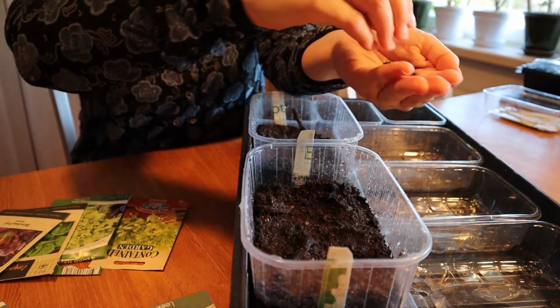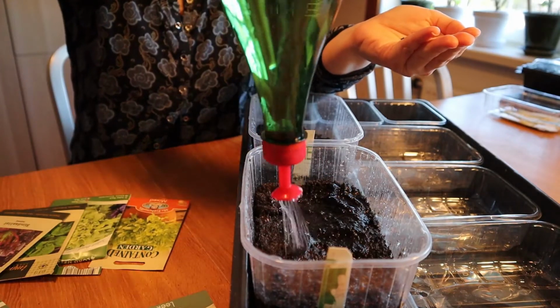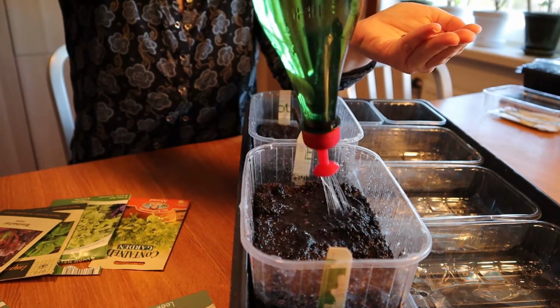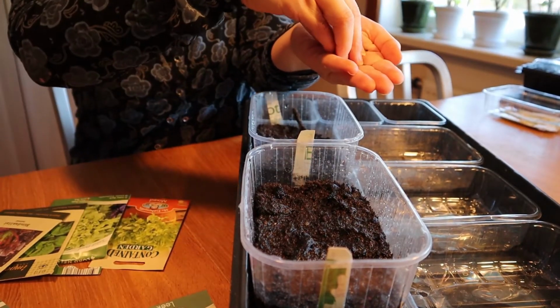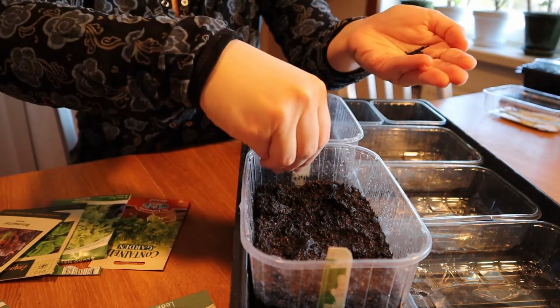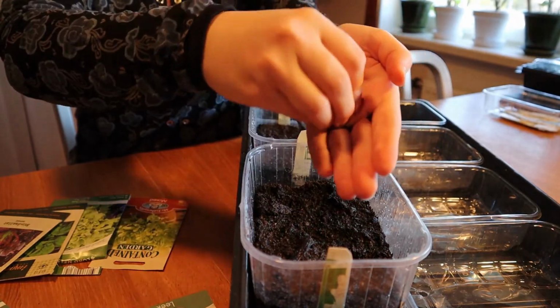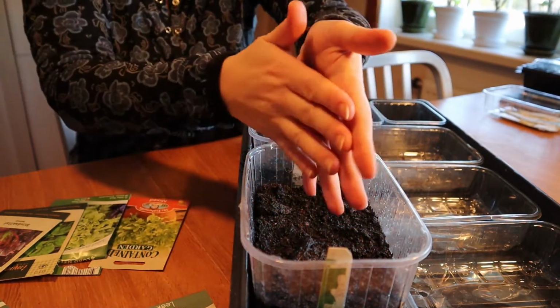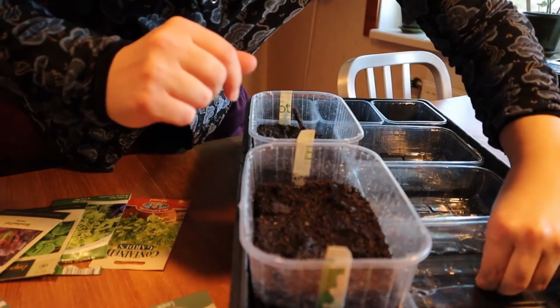So I have put some soil in, I've put some water on it to make it a little more compact, a little more moist. I'm going to just sprinkle all these seeds out. These are a lot of seeds, but it's good. I'm going to separate them later. So a lot of them, some of them escaped.